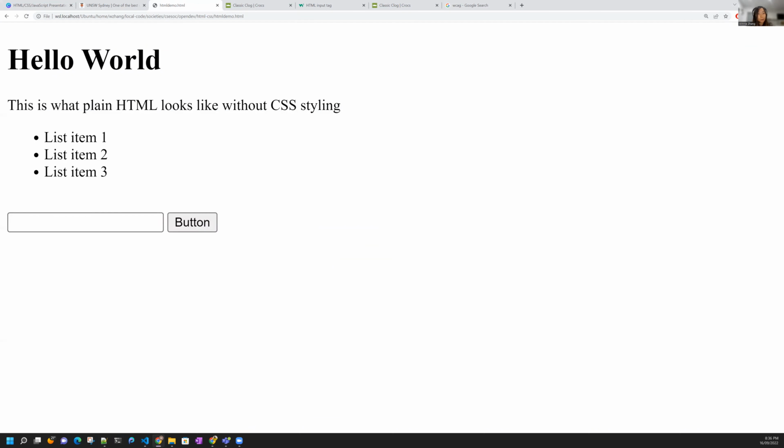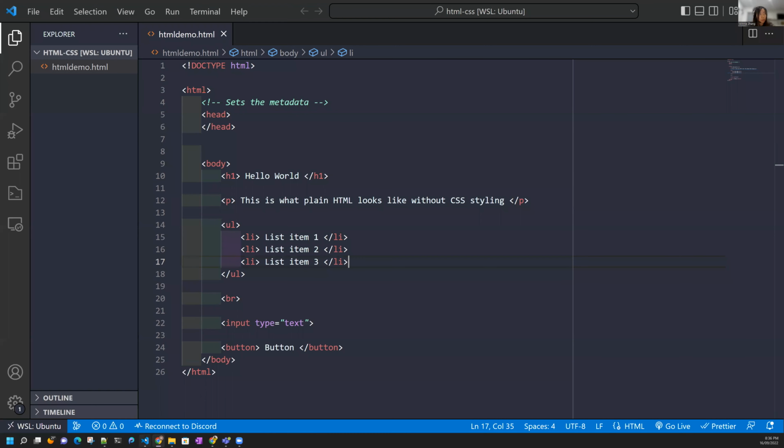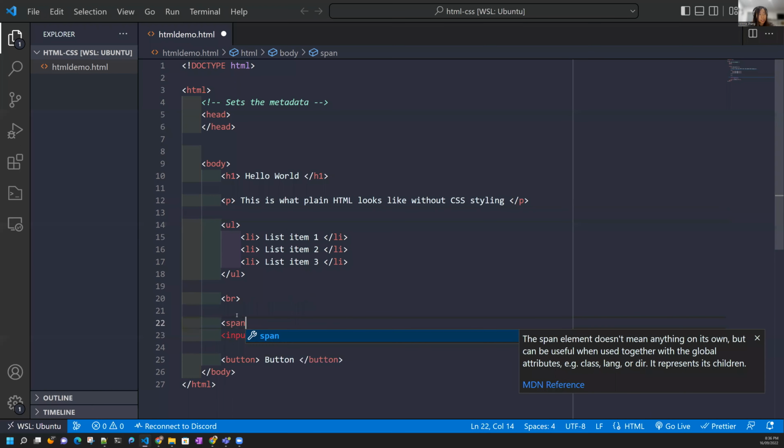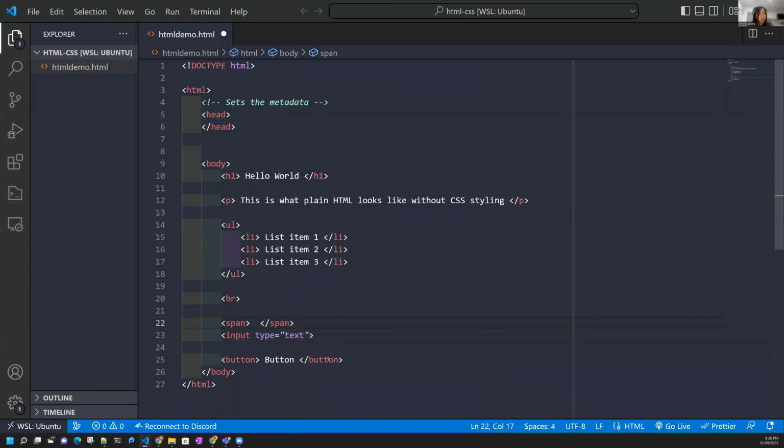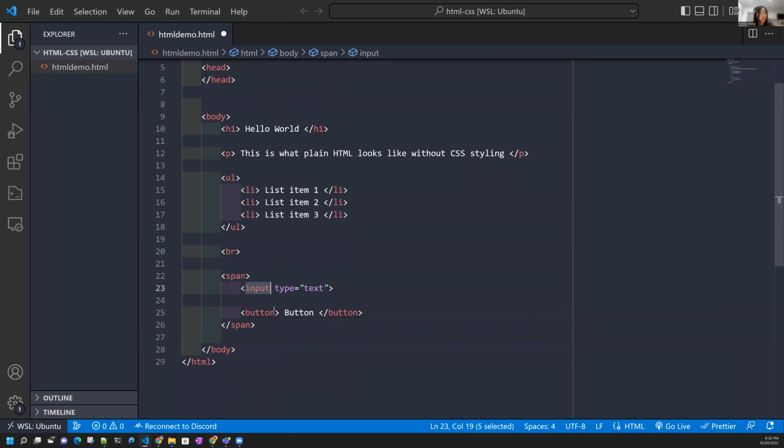Perfect. And two tags that might be useful as well: one tag is called span. And so what this tag does is make sure that the things within it are organized nicely, I guess, in line. So we saw that the input and the button are in one line. And so span groups the things in the same line together, just to make it a bit tidier.